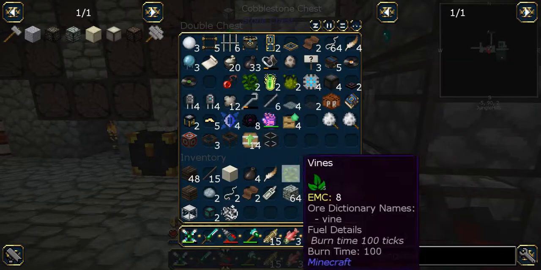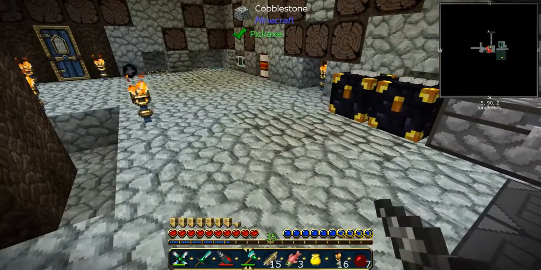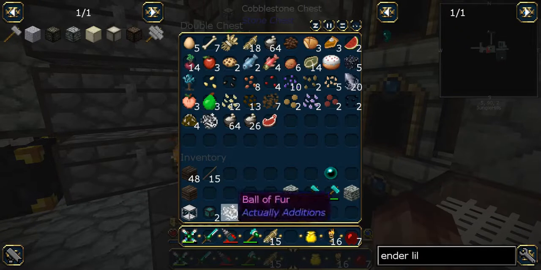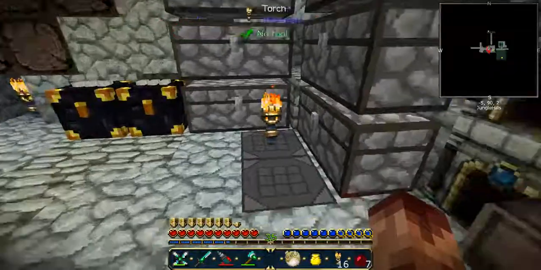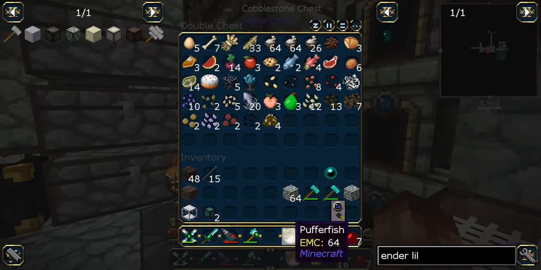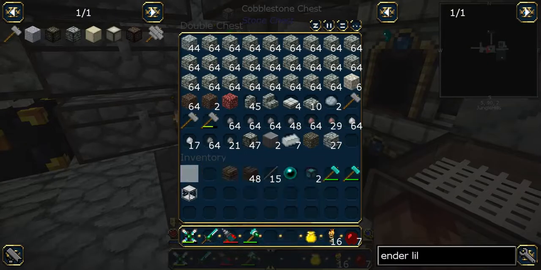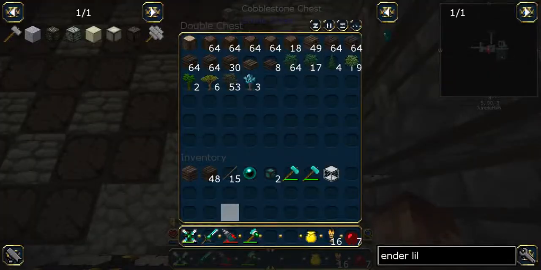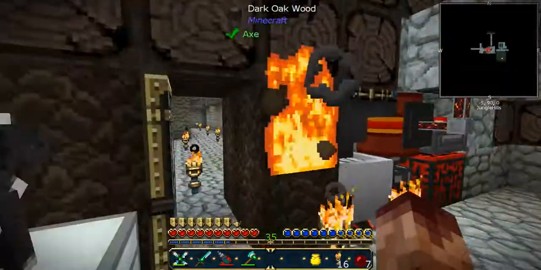I didn't want to throw the fish in there. Vans, this name tag. Food, this is what I was looking for. Look at that pupfish. Pupfish. And here we got this. And we'll throw... We got seven ender pearls. That's pretty nice.